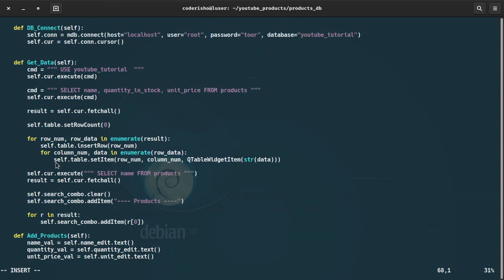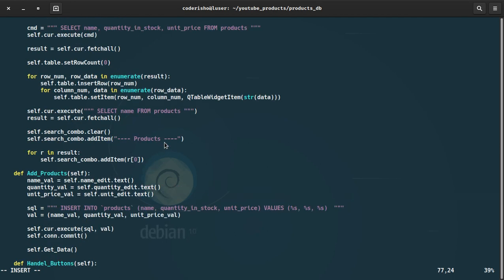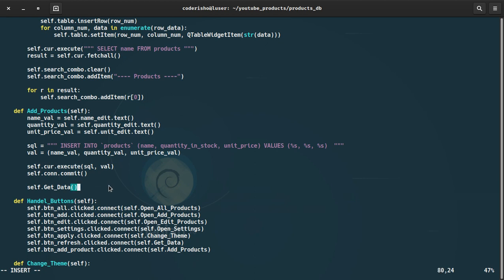We want to get the data again after I have added a single product to my database, so I don't have to click the refresh button. I'm doing what the refresh button does manually here, calling the get data after I added a product.